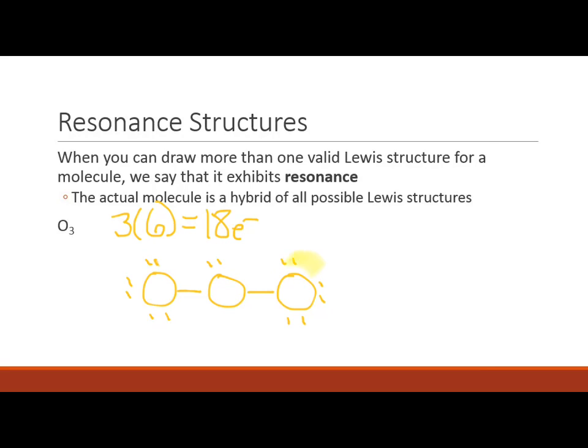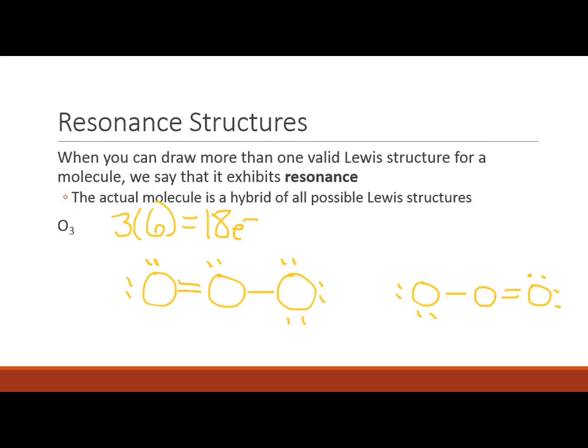Now, how am I doing? Well, the 2 outer oxygens are perfectly happy because they each have 8 electrons, but the oxygen in the center only has 6, so this is a problem. So I can go ahead and make a double bond, just like I've done before. The question is, do I pull it from the oxygen on the left or the oxygen on the right? Well, I'm going to pull it from the oxygen on the left, make a double bond. Now that's perfectly valid, but it also would have been perfectly valid to draw the double bond on the other oxygen.